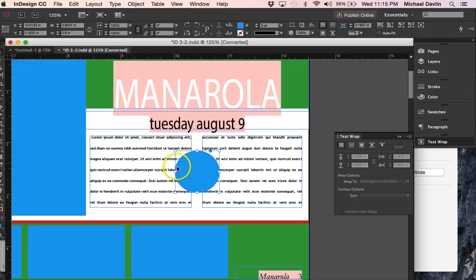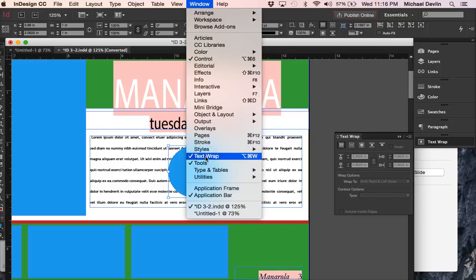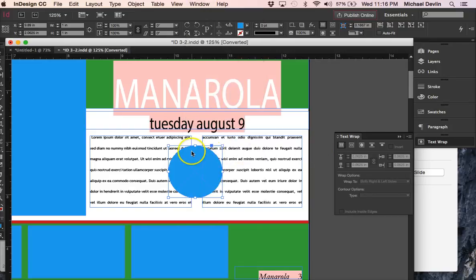One, you can either wrap text around the object itself, so it's going to take on the circular shape that's here, or you can have it wrap around this bounding box. So let me go ahead and increase the size of this bounding box a little bit to further illustrate our point. And what I'm going to do is I've opened up my text wrap panel. If it's not displayed here on the side of your panel menu, simply go up to Window, go to Text Wrap, and it'll bring it up. So what I'm going to do is I don't need to click my text boxes or anything like that. Because there's an intersection there, the computer automatically knows that I'm trying to wrap text around this frame.